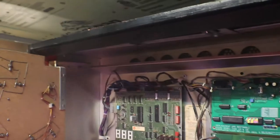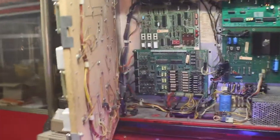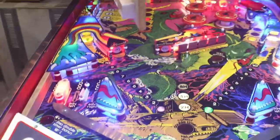All right, that's going to do it for today. I got accomplished what I wanted to get accomplished. We got the soundboard in and it's sounding really good.